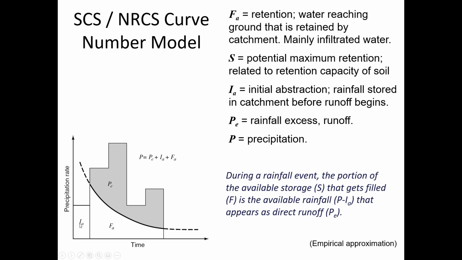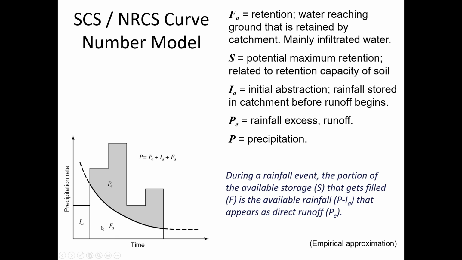Now they've labeled the I sub A, F, and P sub E. That's just them labeling different parts of the rainfall hydrograph. And so what they're saying is that the NRCS method assumes that the first thing that happens is a certain amount of the rain satisfies initial abstractions. Initial abstractions are surface wetting, interception, and ponding. So first those are satisfied, and then after that is accomplished, then the water begins to infiltrate into the soil.